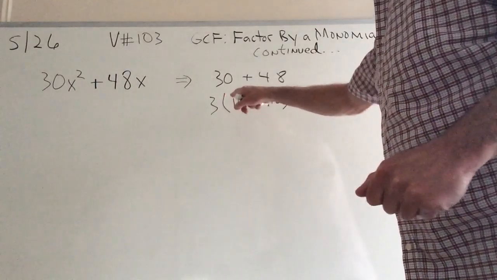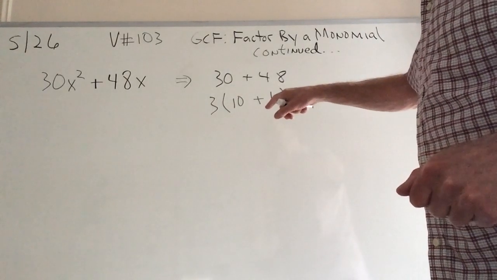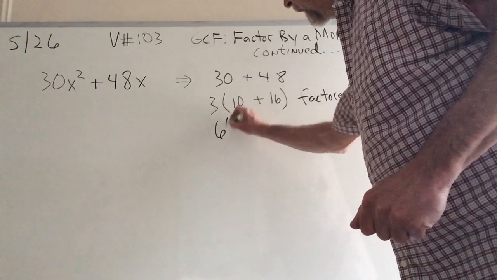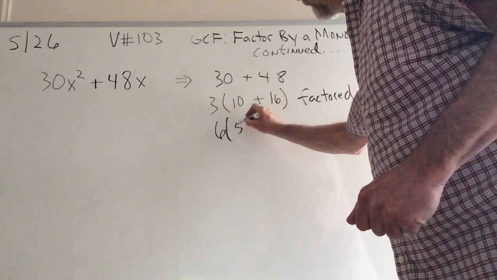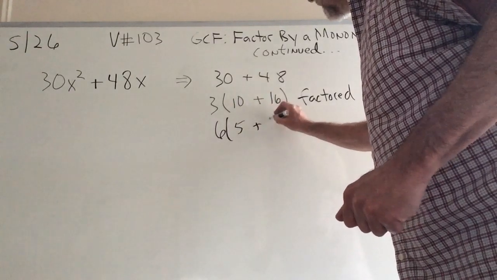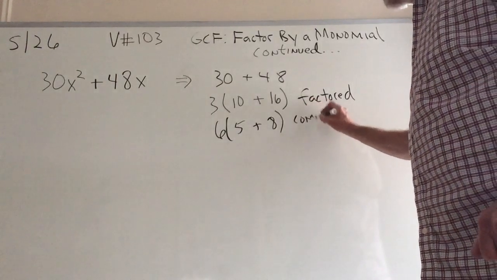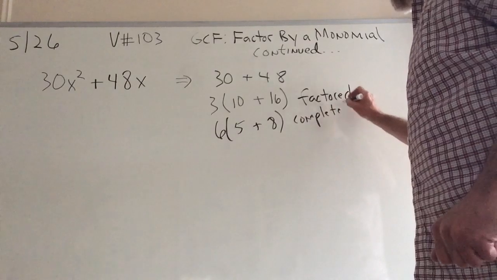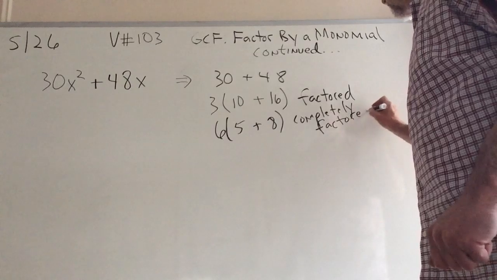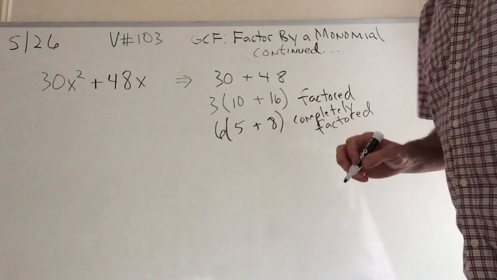So if I look closely again, 6 is the number that's the GCF, and I'll rewrite it like that, and 6 goes into 30 5 times, and at the same time, 6 goes into 48 8 times. So there we go. This is called completely factored. I mentioned that to you. So the question comes up, how do I find the GCF of 30 and 48? I forgot how to do that.